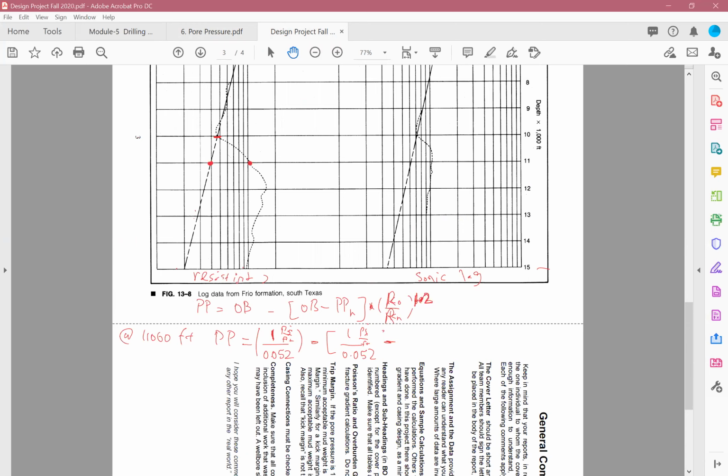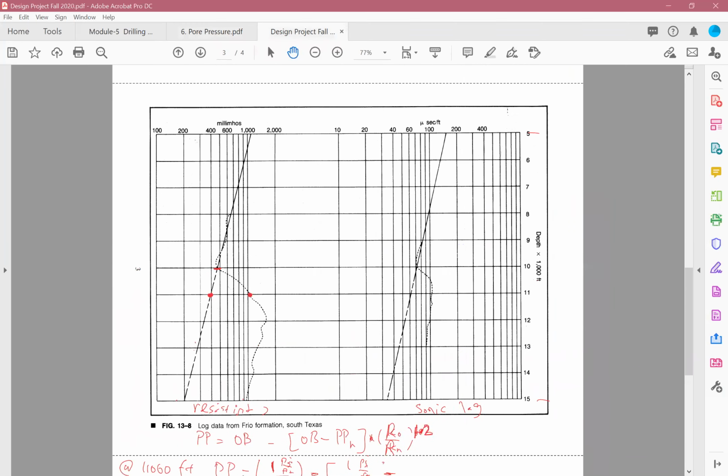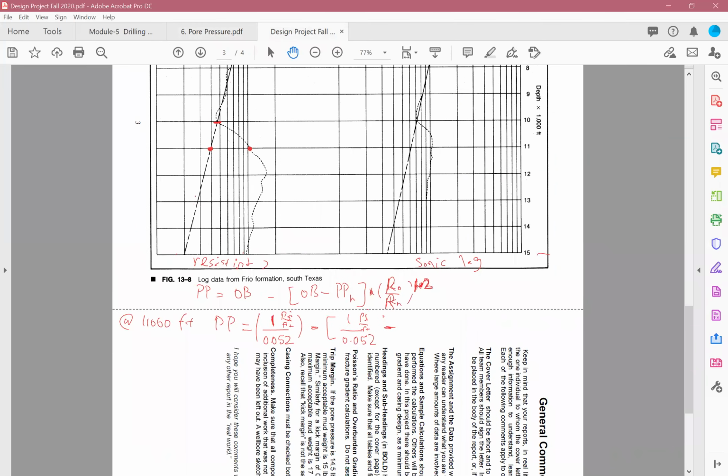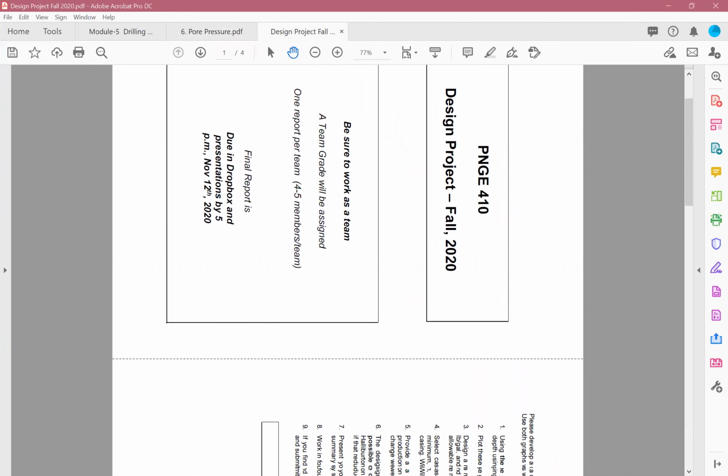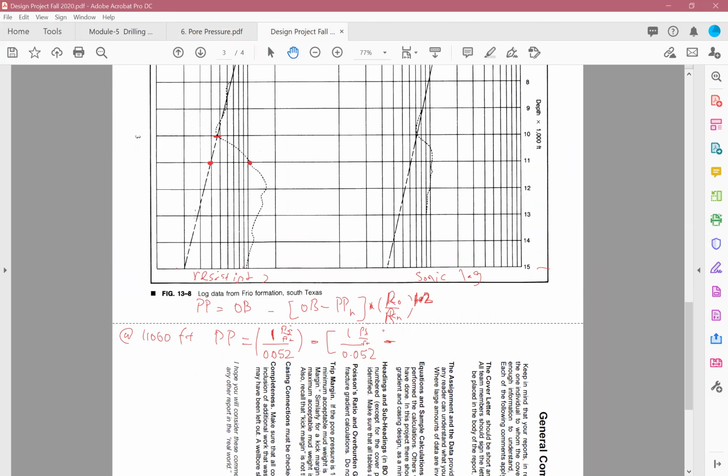Minus the normal pore pressure gradient. Now, the normal, again, is another assumption based on the area. I think I mentioned which area this could be, so you can refer to that for more details, but let's assume here 0.433 psi per foot, converted to pounds per gallon. And then multiply this by the resistivities, right?